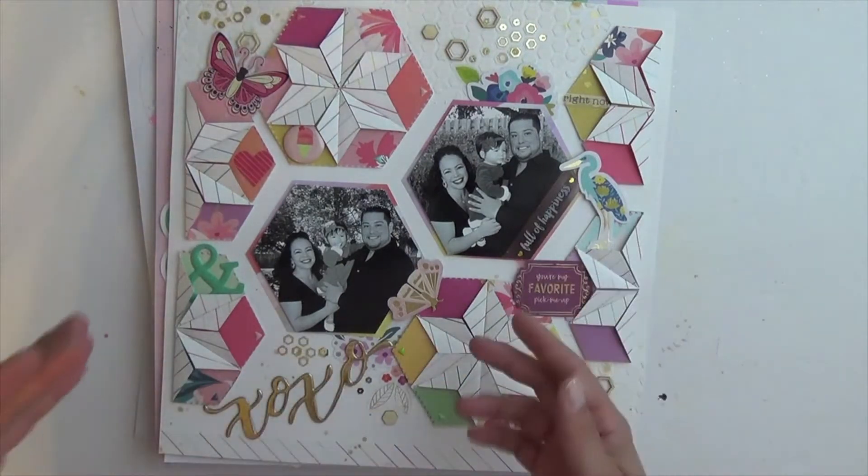This one is just a cut file — I didn't scrap a collection with it. What I did was make my own layered heart embellishments using heart punches in all different sizes, and a few of the layers are vellum. Once I had the cut file backed I was like, what am I going to embellish with? — I wasn't working with a collection. So I made my own big embellishments and kept the title simple. This is a picture of my family — Miguel and Valentina from Easter — just an adorable laughing moment, and I'm the only one really smiling at the camera, but it was just a cute moment captured for Easter.